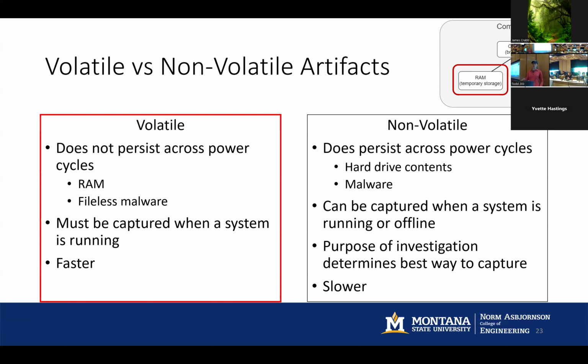whoever's getting attacked, make sure you leave your computer on so that the forensics team can come in and extract that information. If the computer does get turned off, or that device gets turned off, all that information is just going to be erased. Capturing volatile artifacts is the fastest process that we have, just because the information in RAM or that temporary storage is going to be a lot smaller than when we look at our disks.